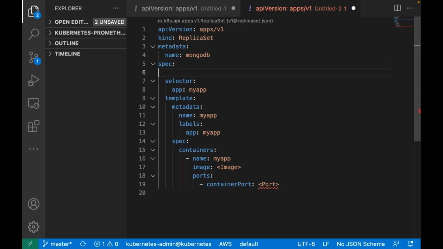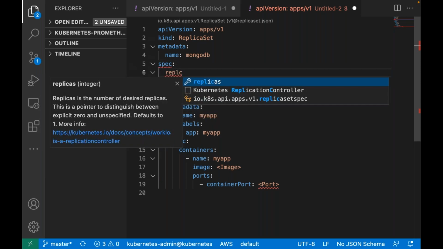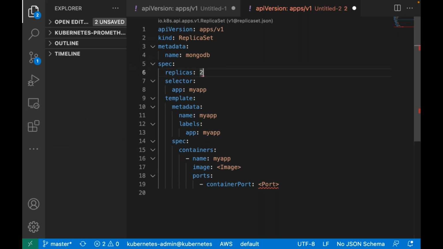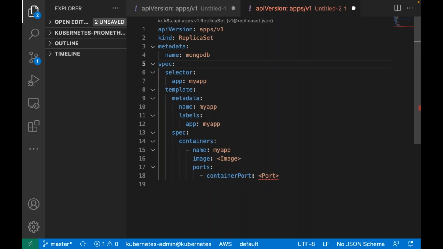So if you just give replicas as two, it is not going to work the way you are expecting. If you want high availability in the database, to set up multiple database replicas, there should be a primary DB and a secondary DB.